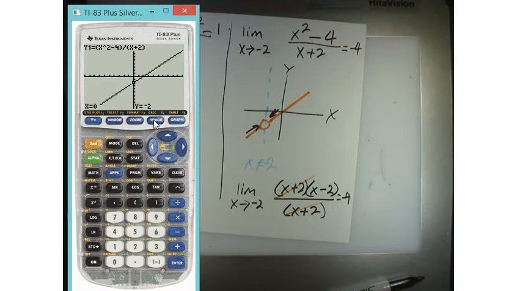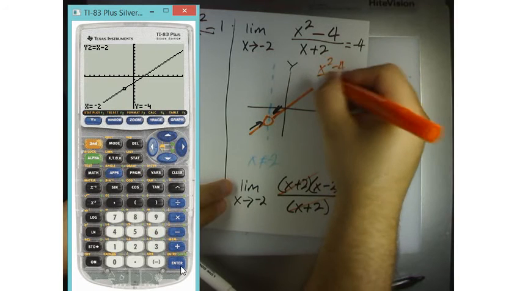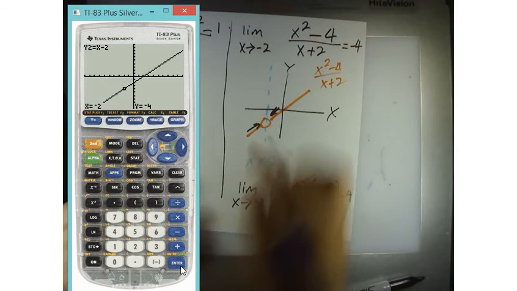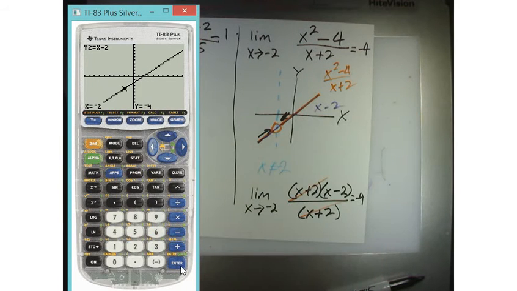Now watch this, when I hit trace, if I go to -2 and hit enter, see how it's undefined? But see the graph that I'm looking at? I'm looking at the first one, which is x squared minus 4 all over x plus 2. But now if I hit this button down and hit -2, guess what? It's defined. So what I'm really doing, and this is what we're going to learn how to do, is that the orange line is x squared minus 4 all over x plus 2. But I'm just drawing another line right over the top of it in purple that is really just x minus 2, where one of them is defined and the other one isn't.